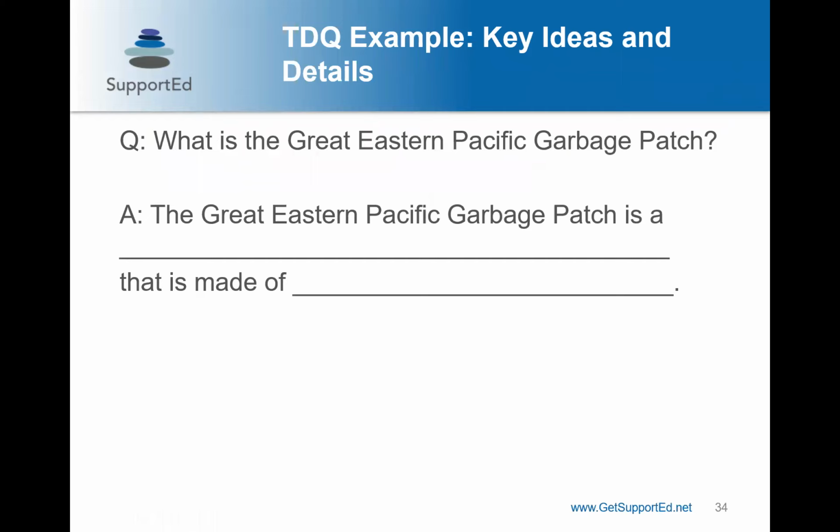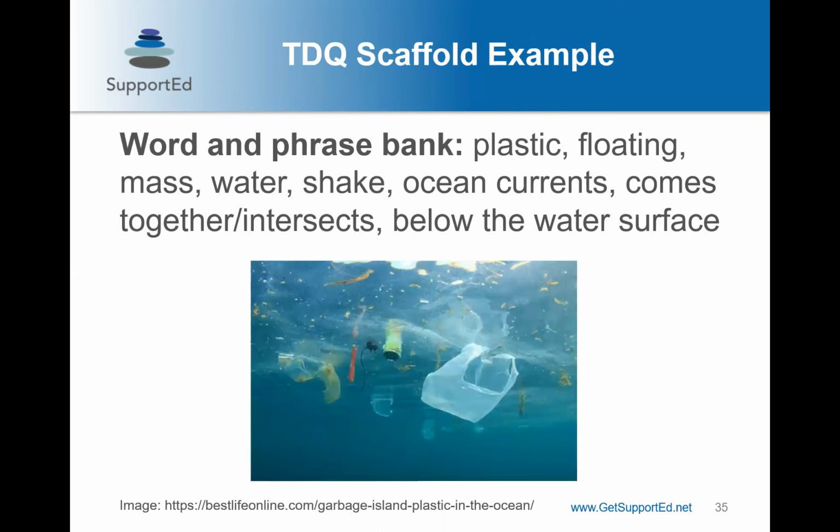And here's the question. This would really help make sure my L's can find in the text and explain what is this Great Eastern Pacific Garbage Patch. And to help them respond, to really reduce that linguistic load, I've created a sentence frame so they don't have to rewrite or come up with all of those words, which, as we know, can take time for students who may not be as adept with handwriting. But this is still a question and answer that they can't just guess. They have to go back to the text for it. And then finally, this is an example of an additional scaffold that we could provide, a word bank and an image that can support those questions.